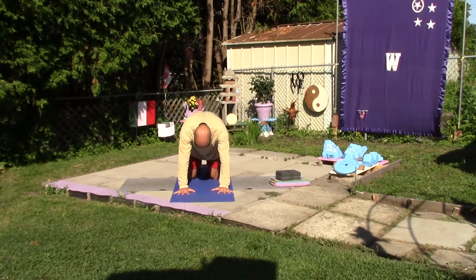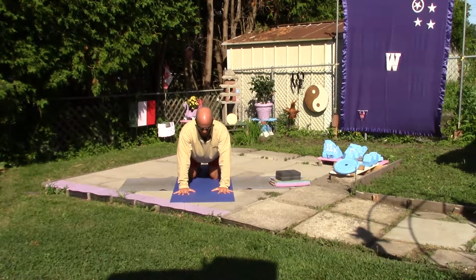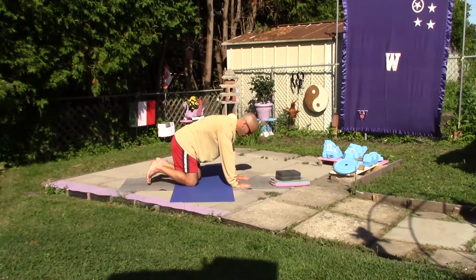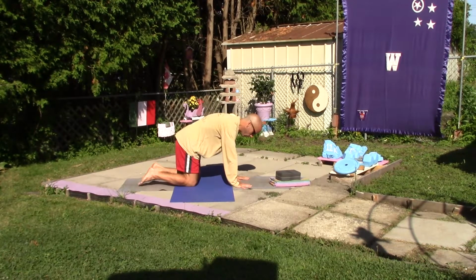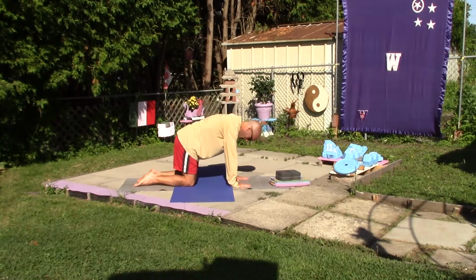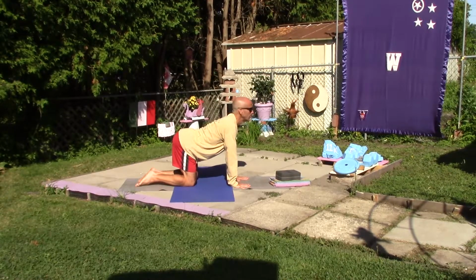First one, I curl the spine forwards, spinal flexion. And the second one, I just bring my belly down and come into a backwards curve for the spine. I'll go sideways so you can see a bit better what my spine is doing. So here is the forward part. I can also push from my hands and knees to deepen the stretch. Coming into spinal extension. Okay, so that's the first 2.